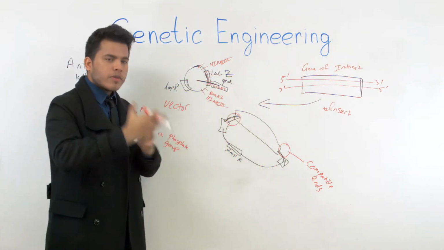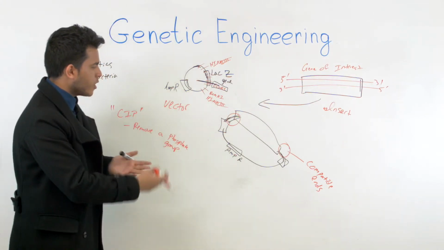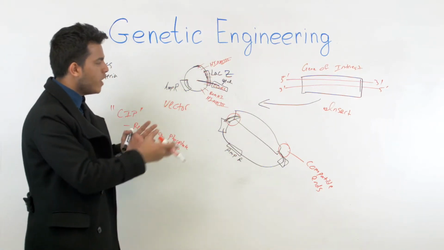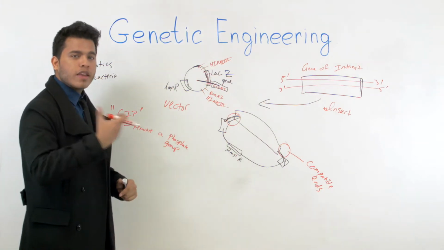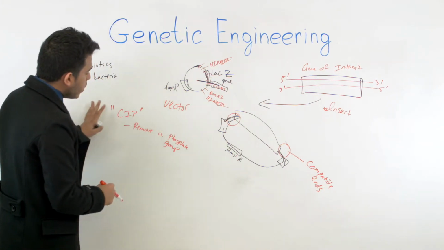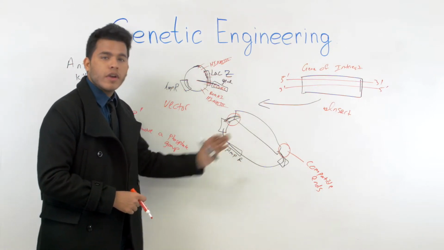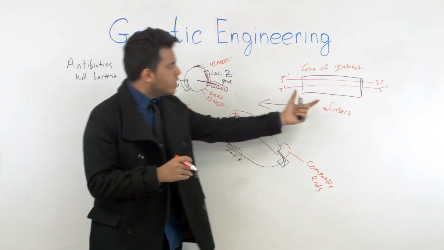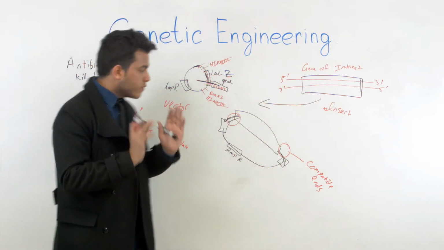So I'm just trying to give you some insights into the problems that we face. It may seem easy when I'm explaining this to you, but trust me, it took many, many years of modifications of these biotechnology tools and genetic engineering to make it really effective. So we use this method on the vector, not the insert, to make sure it does not come back together. The gene of interest will hopefully insert itself, and now we should have one nice fragment.